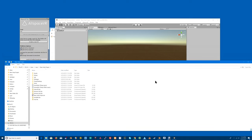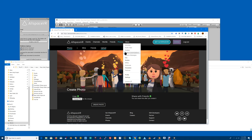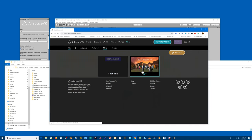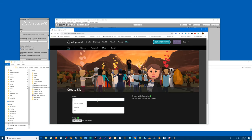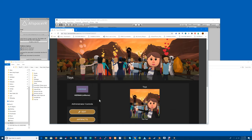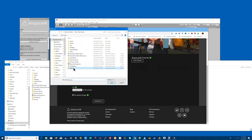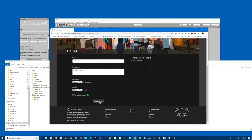We're going to need that. It's still not up on the site. So we have to go into our browser, and I go to my upload, to one of my links. And then I have to get into kits. And the toy kit, what it really shouldn't be called toy, it should be called toys. So let's create another one, call it toys, not toy. So create kit. And then we go in and we say edit and choose a zip file. We select toys and we hit open. And then we say update kit.